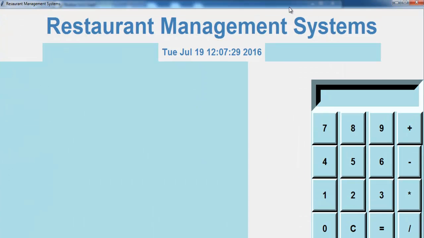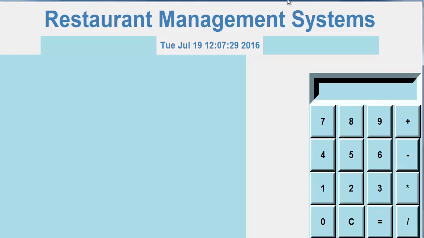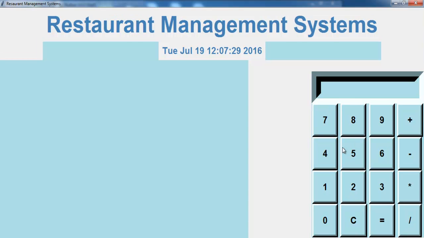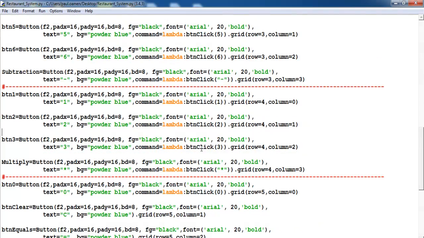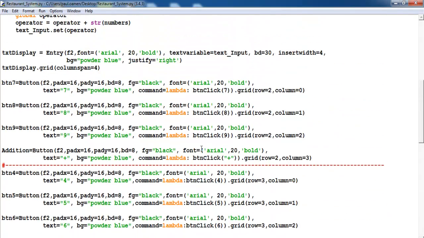This is how the program is looking right now. I have all of the components, all of the buttons in place. Okay, the operators are not doing anything now. Clear is not working, equals is not working yet, so let's take care of clear and equals. Alright, close that. Let's go back into where we have our function here.